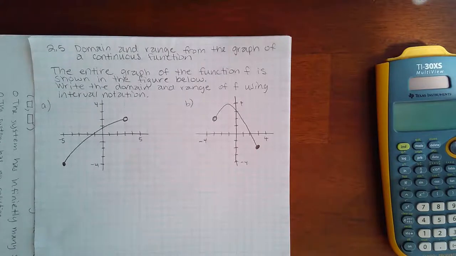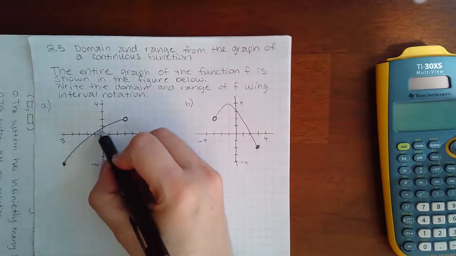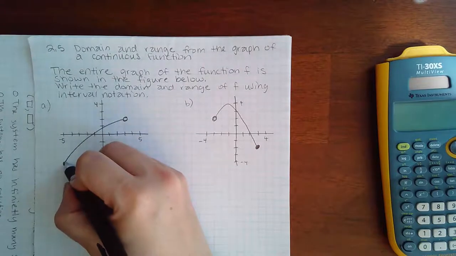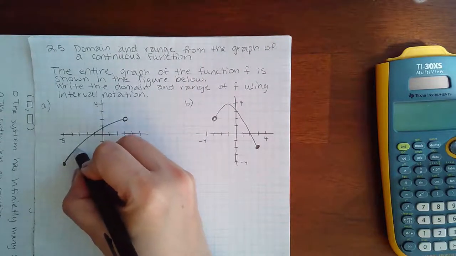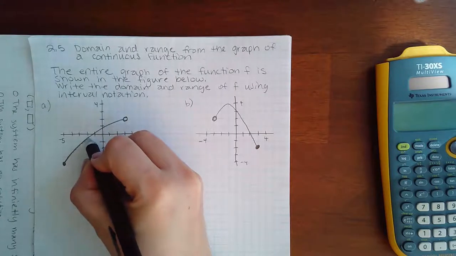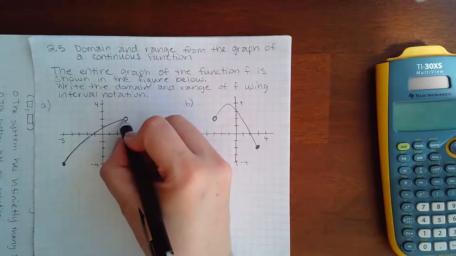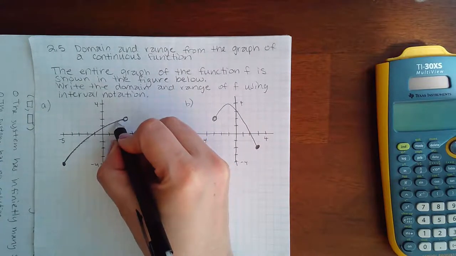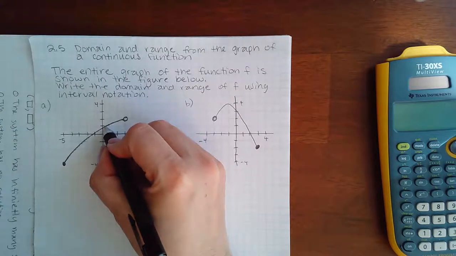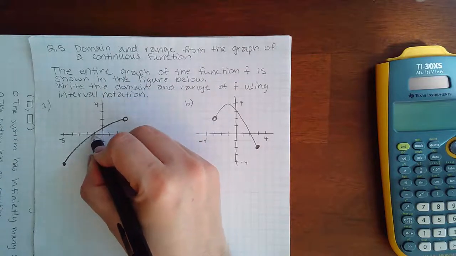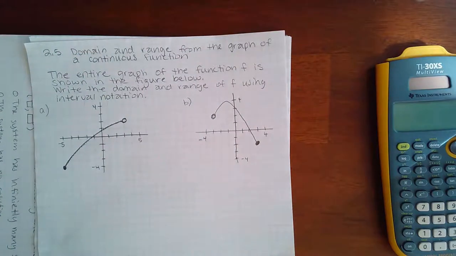Now, this one's different because this one isn't a bunch of isolated points. It's a connected graph. It's continuous. What that means is that you've got to imagine that this solid line is solid because there are little tiny points all along the way that make it a solid line. So don't just think of it as a curve. It's actually a bunch of individual points all packed together real tight so that it looks like just a line. But there are a bunch of points.